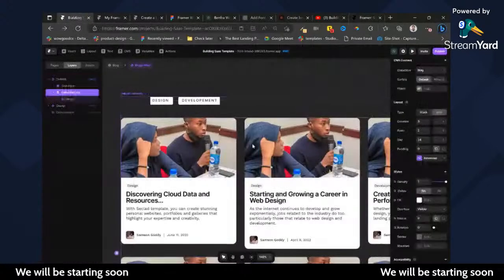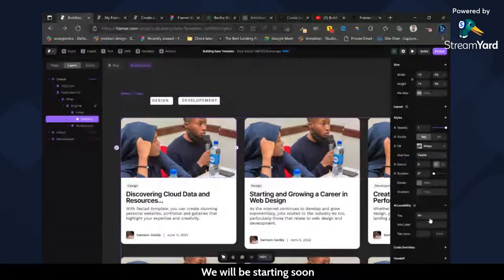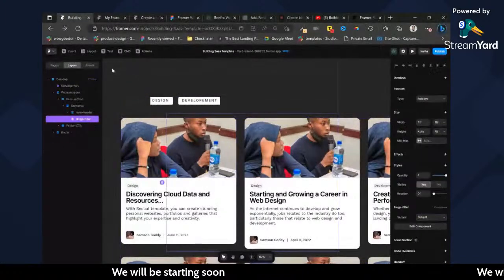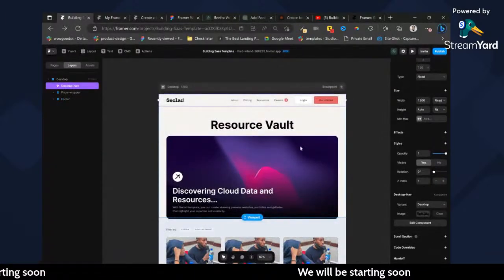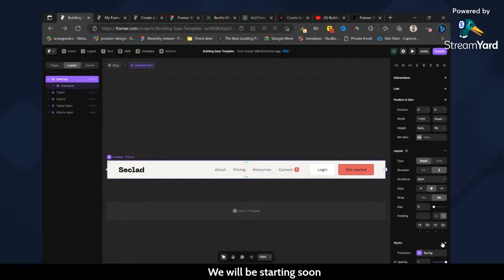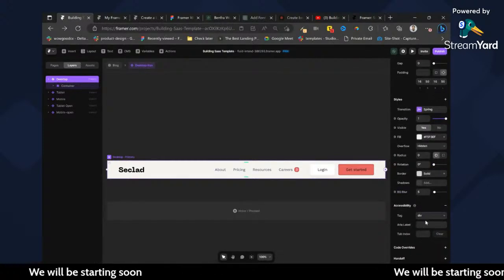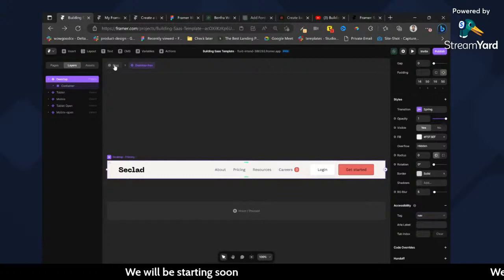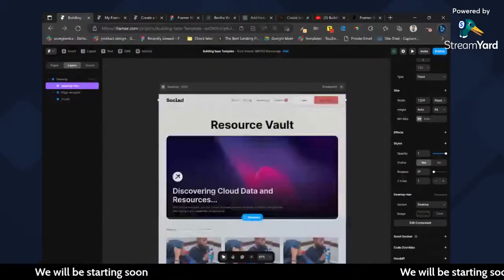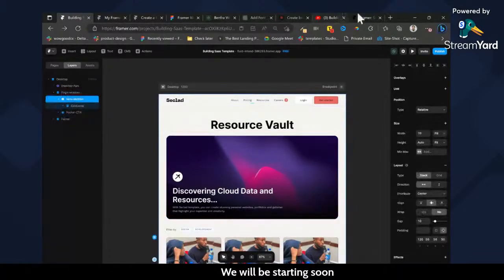We didn't really cover that, but probably when I'm building it, I'll cover that. For example, this part where we have the header, I'll go to this part and change the HTML tag to show that this is a header rather than a div. Then I can come here and make this first part the hero section. Those are just some of the things you do before you submit the templates.